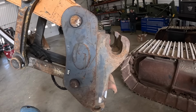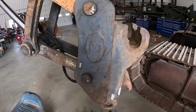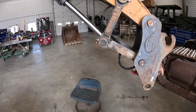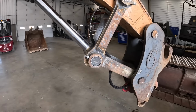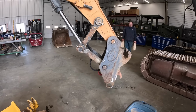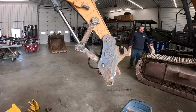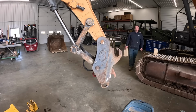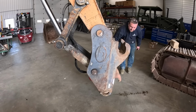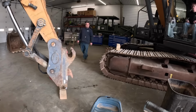Get a block of wood, Kevin. Put it a little more. Well, you want to weld it right here or what? Yeah, you can put your arm out. Some, put your arm out. Go up a little more. Up a little more. All right, now put your arm out. Curl your bucket. Oh, no more up. Let's get a block under it. Okay, go down. There you go. Good job.